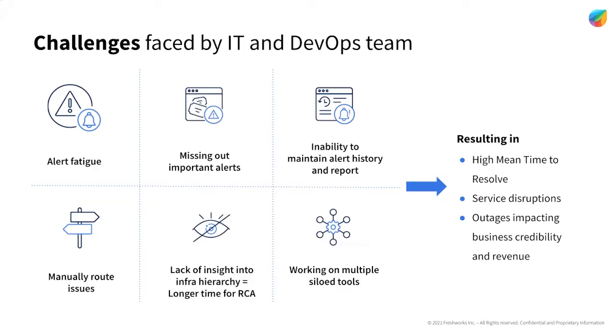Also, during a service disruption, the last thing anybody would want is trying to reach one person after another on multiple channels, especially if it's happening in the middle of the night. After several handoffs, when the incident finally reaches the right agent, it may not even contain the latest information about what is happening. By then, the issue could have been resolved — it could have been a false alarm. And every minute during this disruption is a costly affair for her company's reputation and revenue.